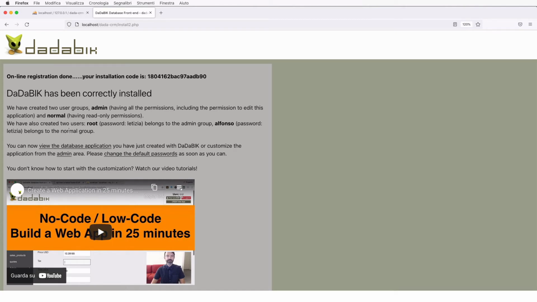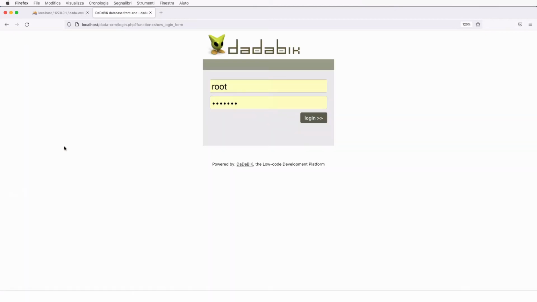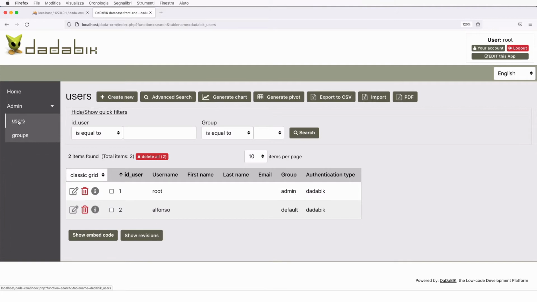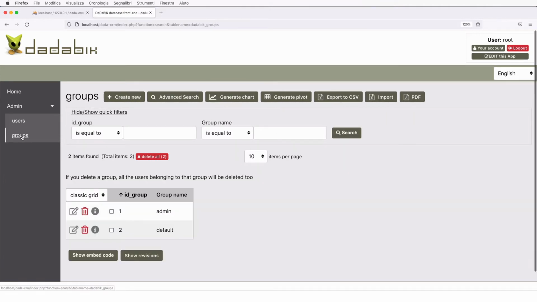We log in using the default admin user, that is root, username root, password Letizia. For the moment it's empty, as you can see, because our database was empty. You can see the two default users created by DaDaBIK and two default groups.